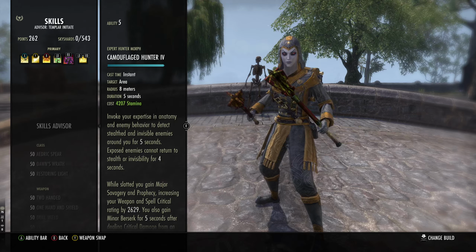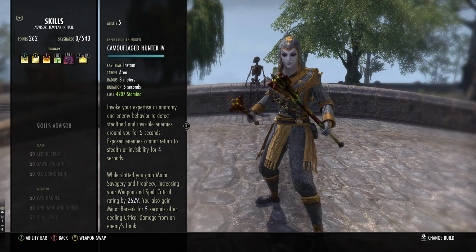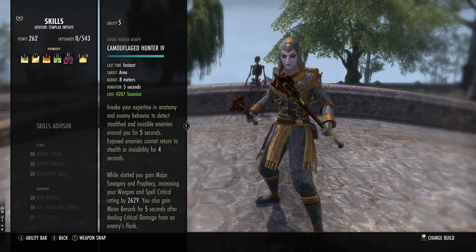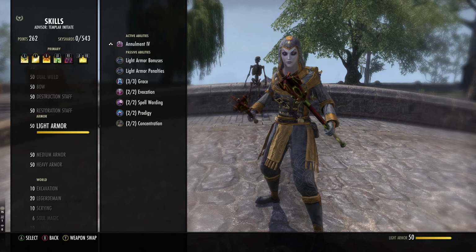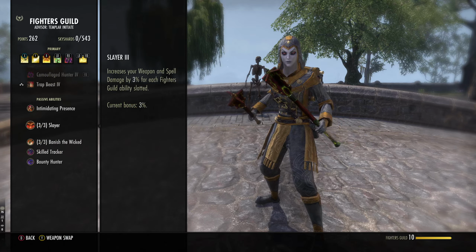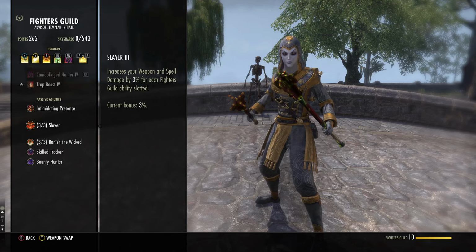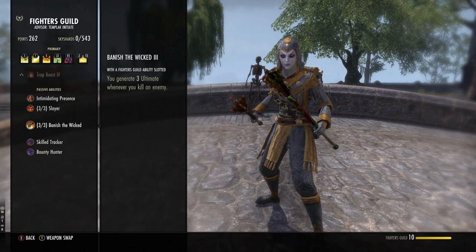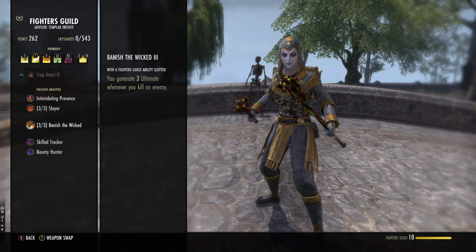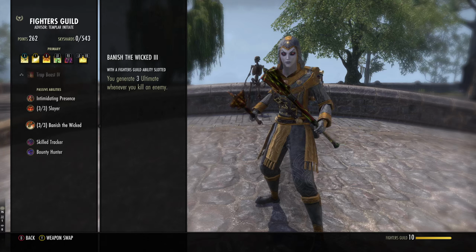We then use Camo Hunter, which is for our major crit buffs, so you get more crit chance and minor berserk if we attack from the flank. We don't get the berserk often, but the crit is quite noticeable, the extra chance. And on top of this, because it's a Fighters Guild skill, we get Slayer, which is an extra 3% weapon damage, and with how high we stack with the weapon damage, it's really noticeable. We also get Banish the Wicked, which is 3 ult when we kill people. This works against players and also against NPCs, so it's a really good way to recharge our ult.